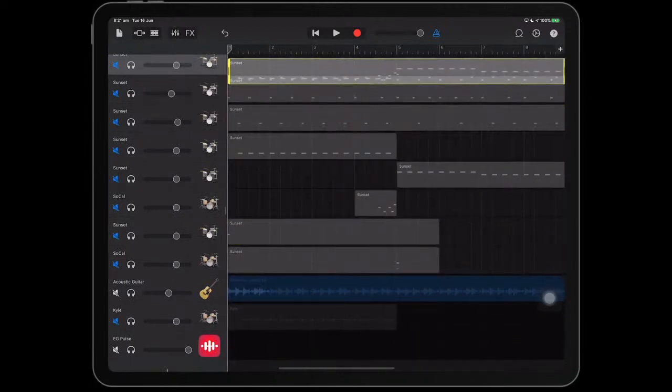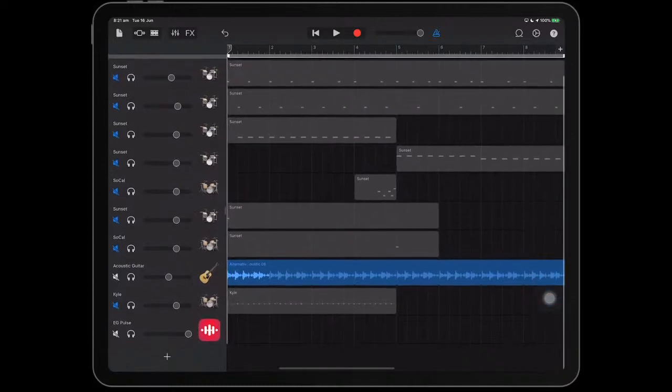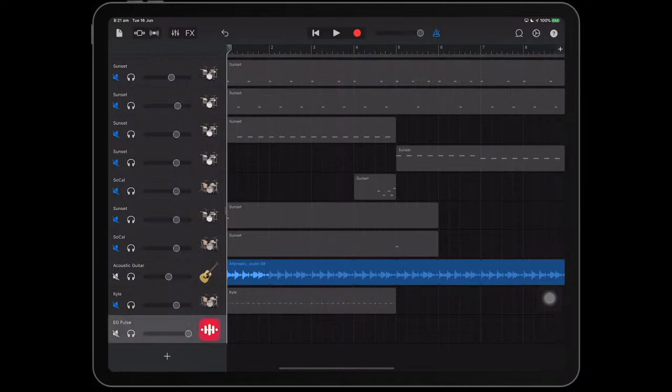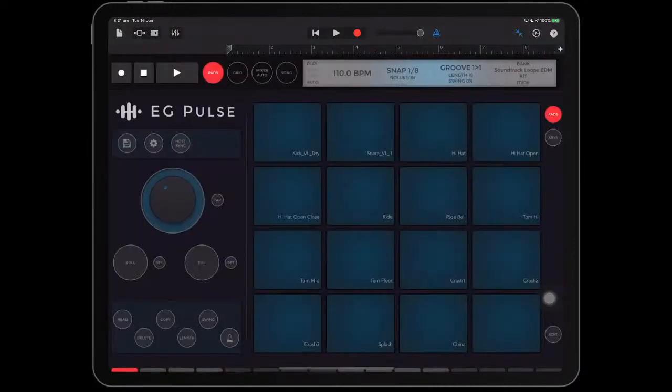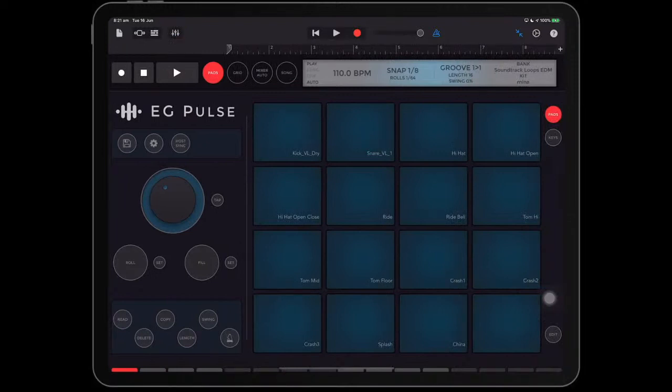You can't do it. Who knows? Look, if Apple were able to do something like that, it would make life so much easier. But here we are. And life isn't always as easy as what Apple says it is. So let's just try doing some drums with EG Pulse. And just make sure the volume is up as much as I can for this track. Cool.